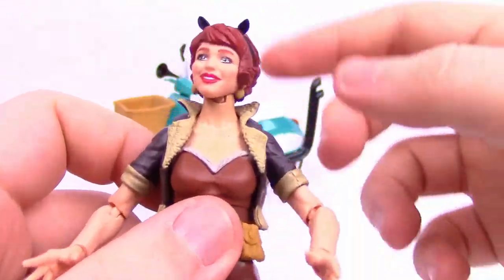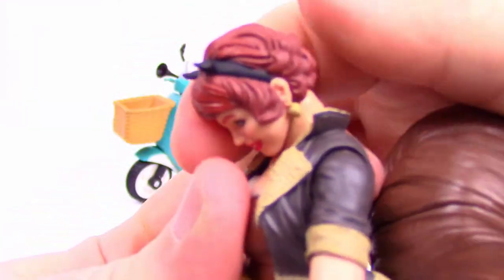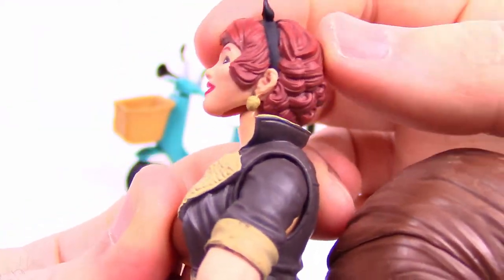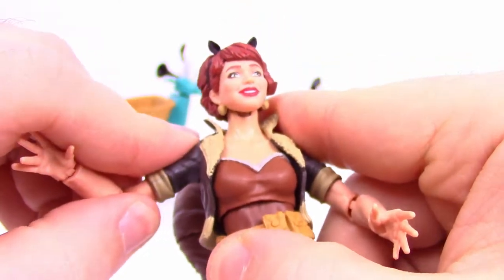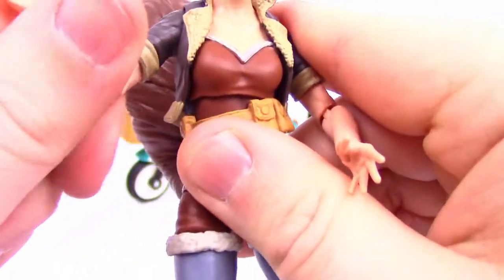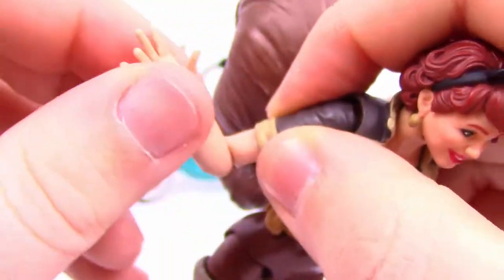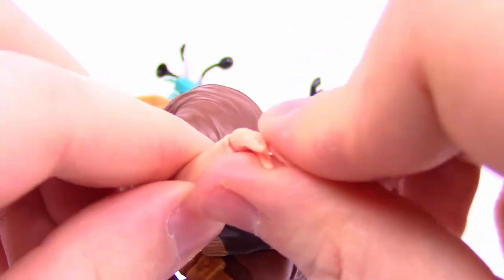And then for her joints, we got her head moves, so her head can twist all the way around if you want it. It can look down quite a bit, come up a little bit. Her hair kind of interacts with the collar on her jacket. Then we got her shoulder joints, so her shoulder can come out a little bit over 90 degrees. And this shoulder is real stiff, but it can also rotate around. Then she's got a single elbow joint, so you can see it there with the twist. The hand can twist around and flex.